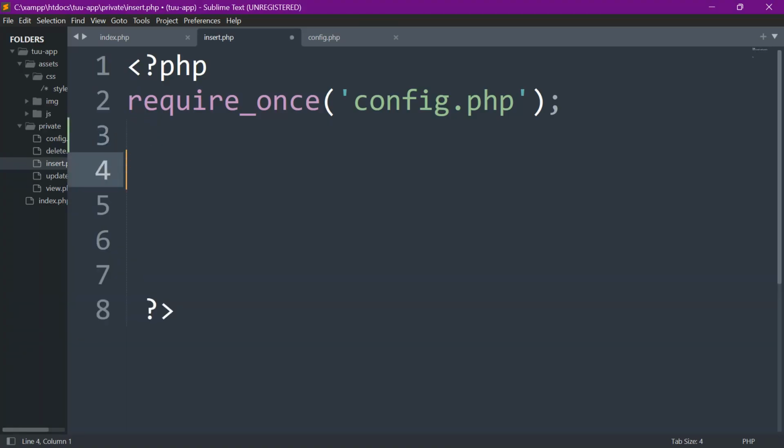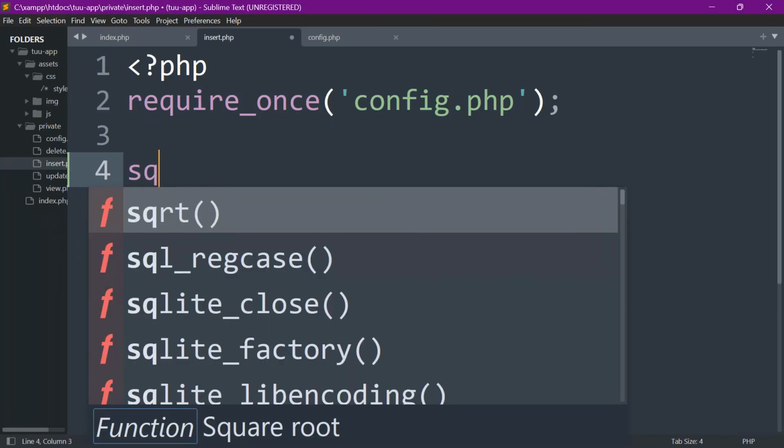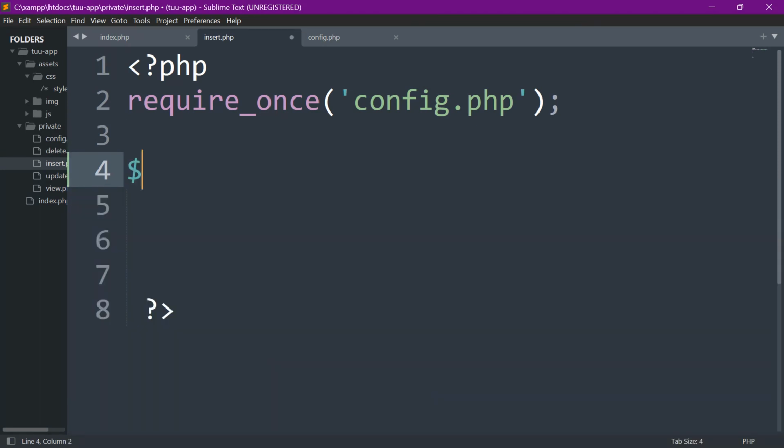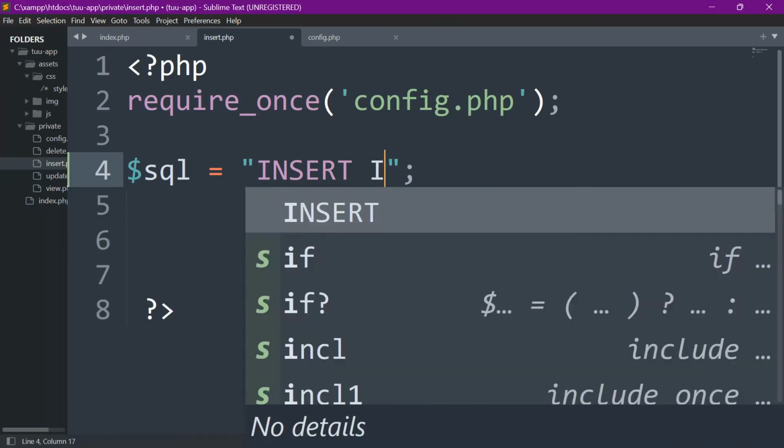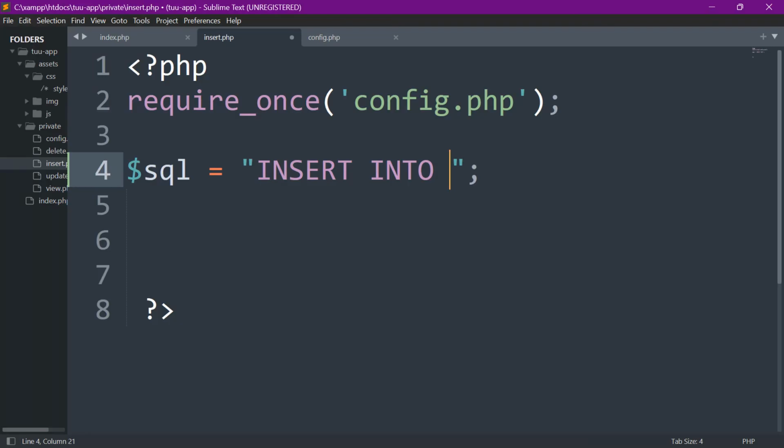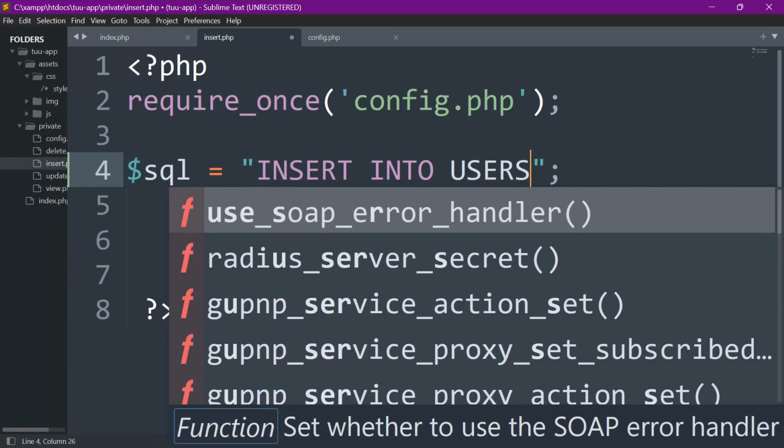the SQL query. We need a variable, an SQL insert variable, to store our query that we shall execute when inserting data. So we shall say insert into users, which is the table.